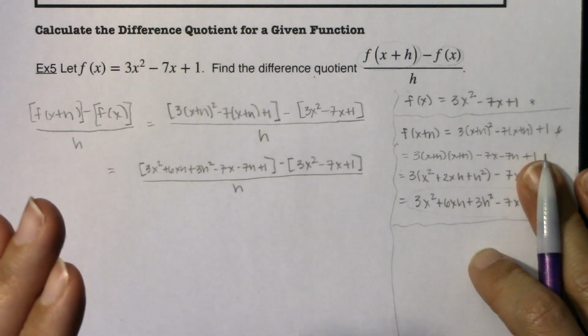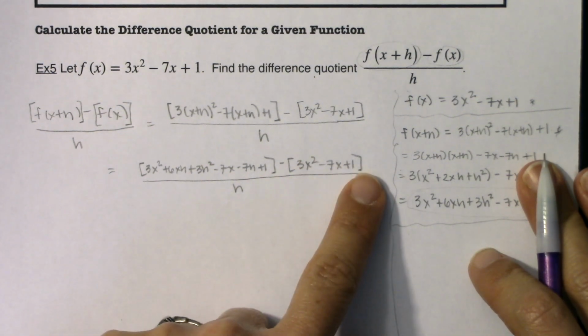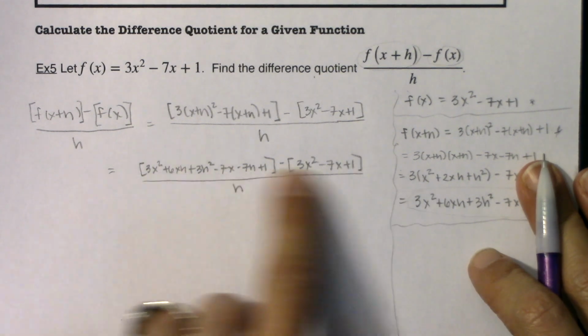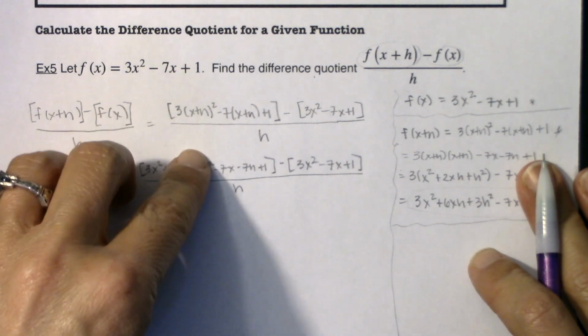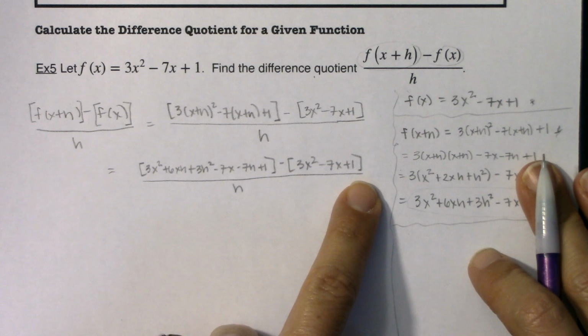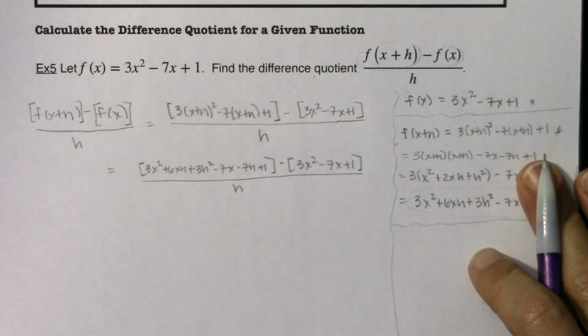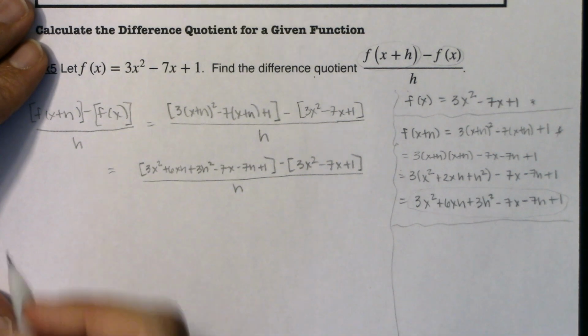actually, that you've done things correctly, is that all of the terms from f of x should cancel out. So when I start to simplify this, if I've done this right, a little green flag for me is to see, did something cancel with 3x squared, 7x, and 1? And if they did, it's a little bit of a green flag that I'm doing this correctly. And if it didn't, it's a little bit of a yellow flag saying, hey, go check your algebra for a minute.